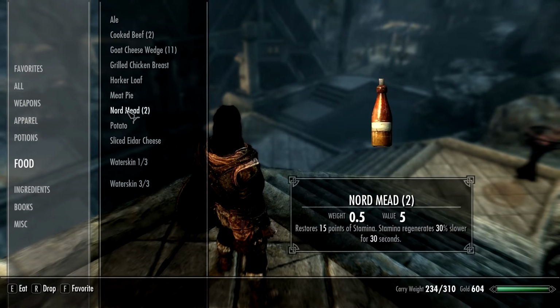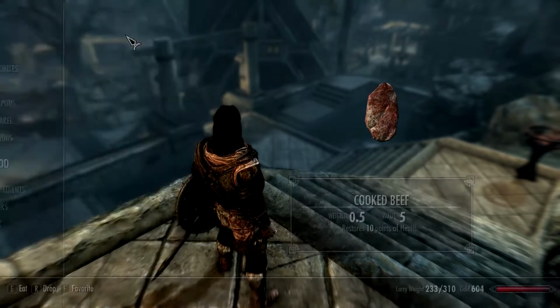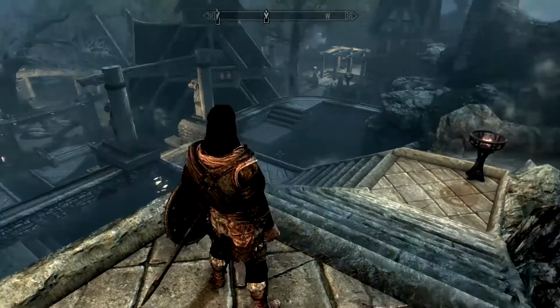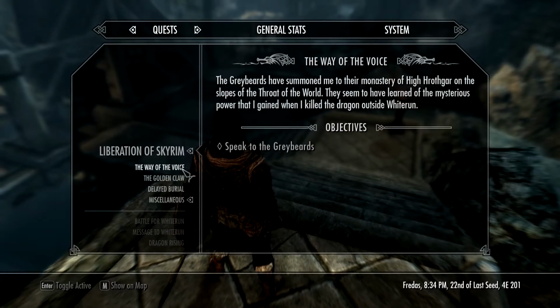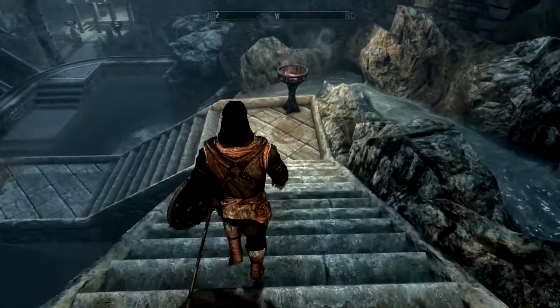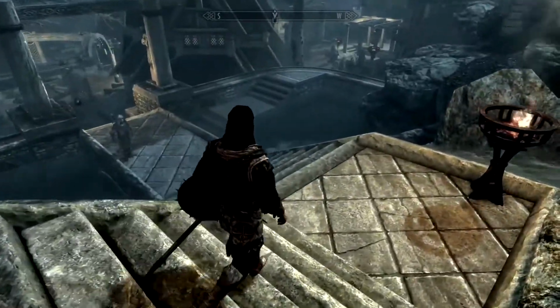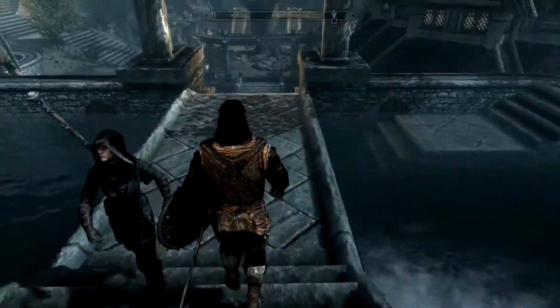We will celebrate our victory with a little Nord mead. Bite to eat. All right. So, let's have a look. Let's turn all that crap off. Now, back to Ulfric yet again. We'll go back out to the Stormcloak camp. We'll see if our horse is still there.